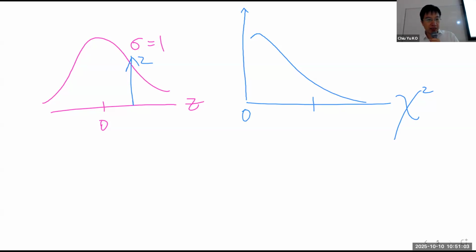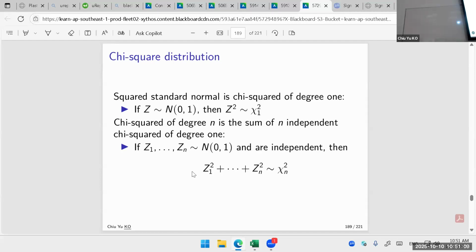You will see what it is. It's actually the ideal variance. So normal 1 squared, normal 2 squared, up to normal n squared will be chi-square n. So you just need to know this statement. That's enough, because we'll be using it, and you will know it. We don't do it right now. This chi-square is used in statistics, so we will be using it for the second half of the course. In our class, we will not use chi-square directly. It can be used directly, but in our class, we skip it. You can check the textbook. There's some way to use it, but we will not use it directly.